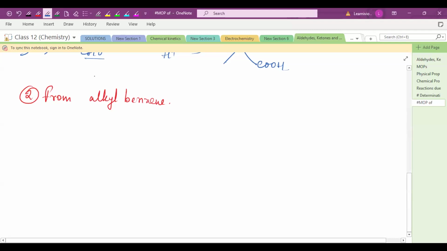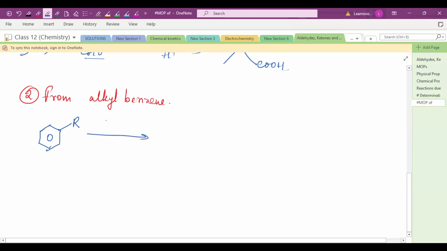Okay, you can use the chromic acid, like with the acid, chromic acid CrO3 with the acid means आप Jones reagent use कर सकते हो, or you can use the alkaline KMnO4. Okay, so in a drastic condition, when you do the vigorous oxidation of alkyl benzene, so the alkyl benzene will convert to a benzoic acid. Okay, so let's see. For example, if we take this group, this is your alkyl, this is your benzene ring, and here if I attach the alkyl, okay, alkyl group. So this is your alkyl benzene.